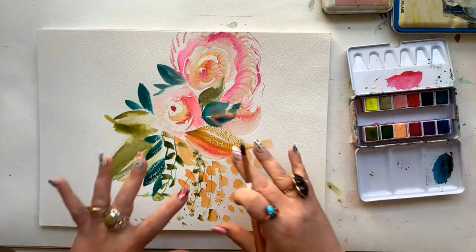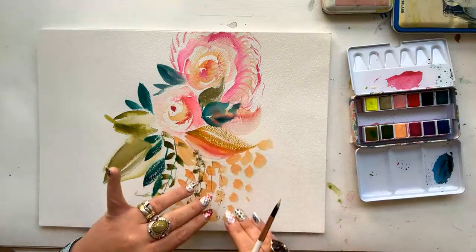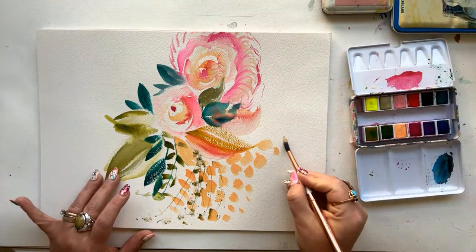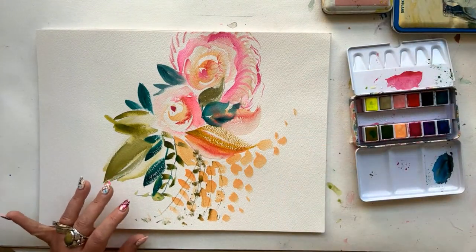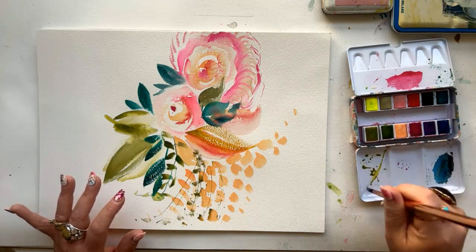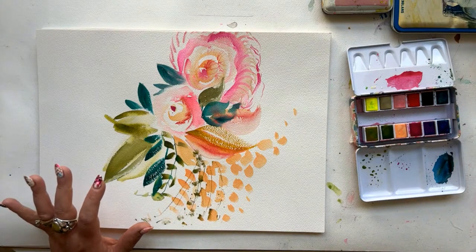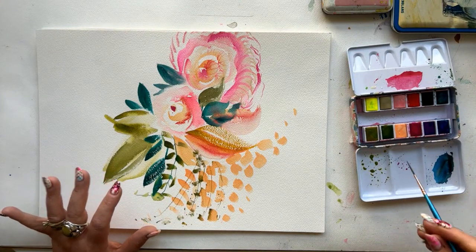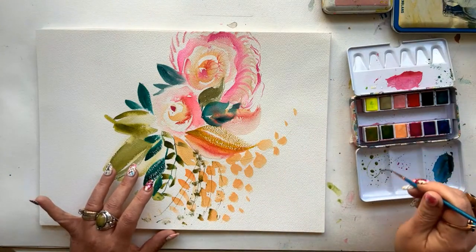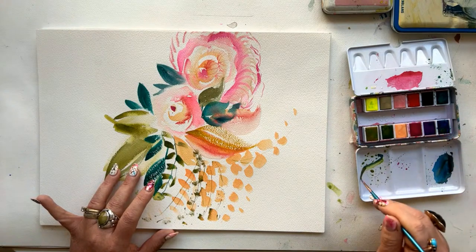All right. I love the strength of this spray, but it felt a little blocky coming down here. So I'm going to carry some up a little bit upwards. I'm rinsing my brush. I'm going to grab some of that olive green. I'm going to get my liner brush though, because these lines are really thin and I really liked that. And we're going to go ahead and just run that through.